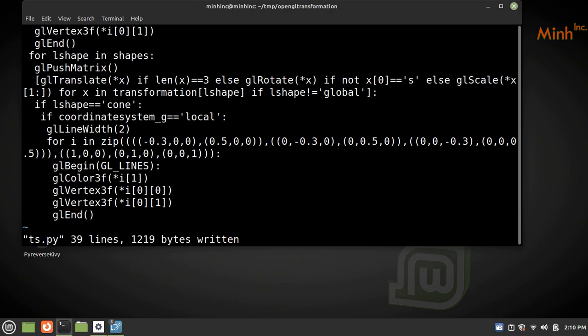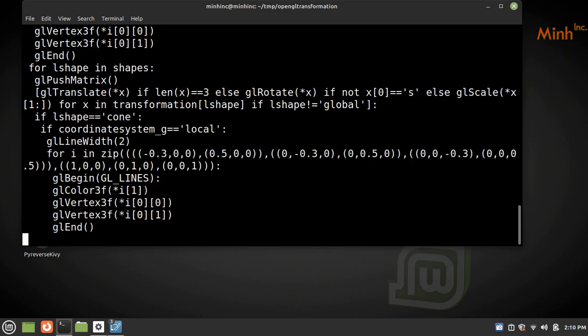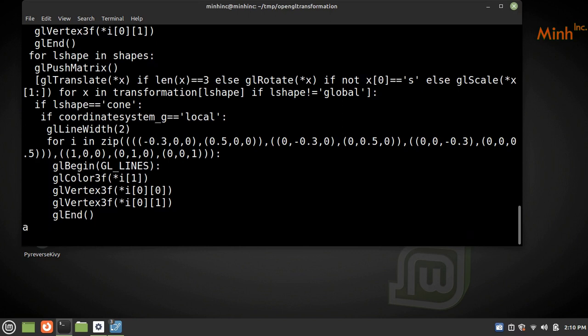Now this is the local vertex we have drawn. Now we'll draw the cone. So after GL end, we'll set the color.